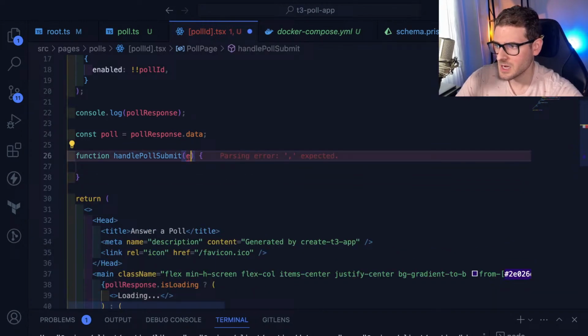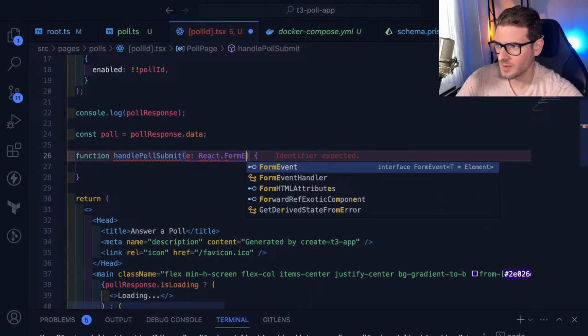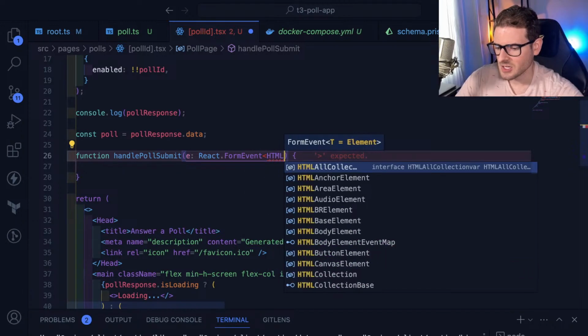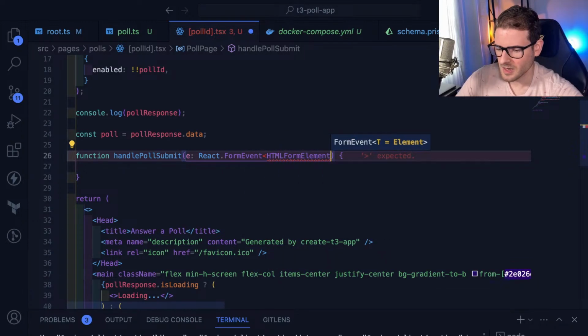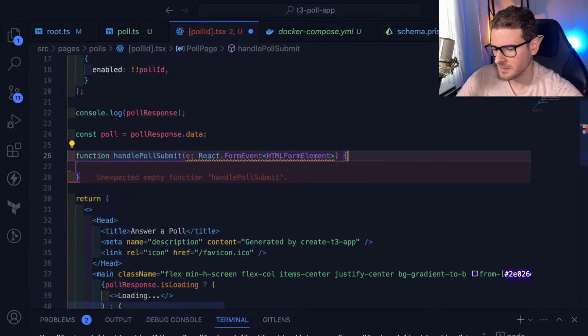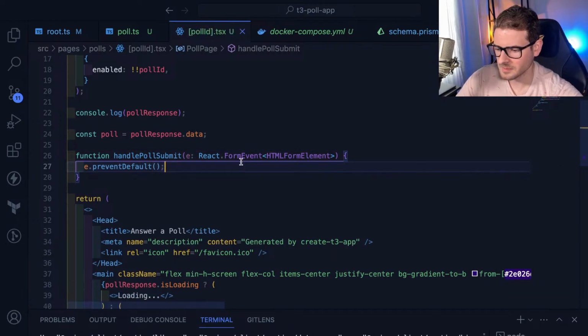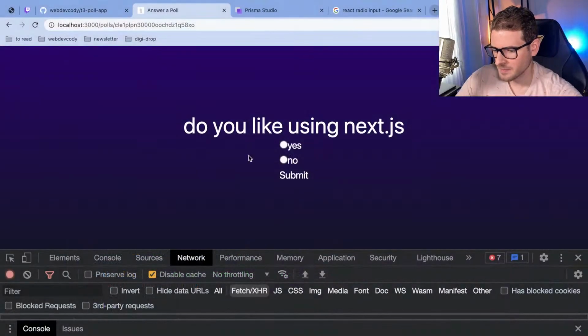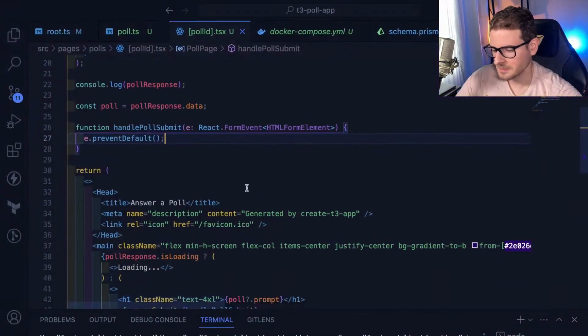And we're going to say e is React.FormEvent, and I think it's HTMLFormElement. Is that how you do it? e.preventDefault. Okay. Got a submit button.